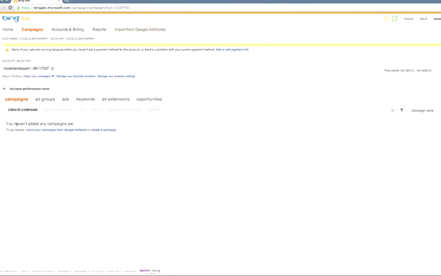It says here, you haven't added any campaigns yet. To get started, import your campaigns from Google AdWords or create a campaign. I guess they pretty much know that everyone who's advertising on their network has first already been advertising on Google, and that's what people do. They have success on Google, and then you expand to Yahoo Bing, just like I'm showing you how to do right now. So that's pretty cool, you could just import from Google. I'm going to be honest with you, I have not used that functionality. Call me paranoid or whatever the case may be, but I just don't really trust it.